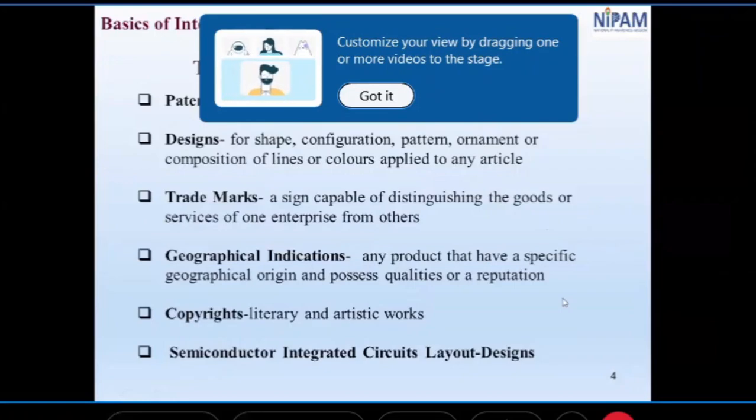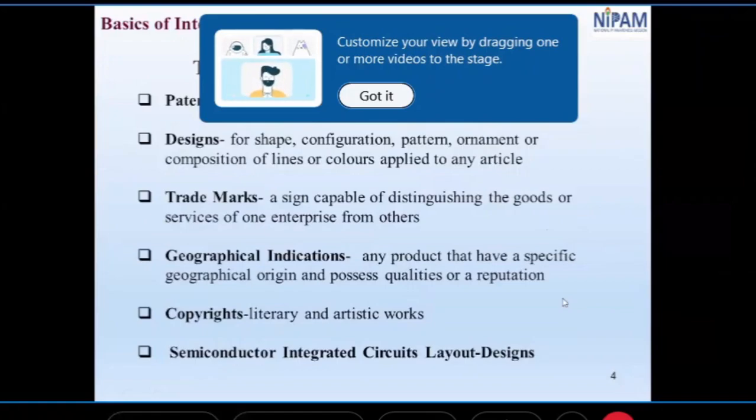Your four-wheeler must be registered at RTO. Your land must be registered at the land registration office. Exactly in the similar fashion, depending upon your invention, depending upon your intellectual property, it should be registered either under patents, or under design, or under trademark, or under GI, or under PVPR. So patent is meant for an invention. Every IP has a specific purpose. Each subset of that IP has a specific purpose and specific time frame. As Agrawal sir has rightly said, geographical indication is for 10 years. Each IP has specific purpose and specific time period.